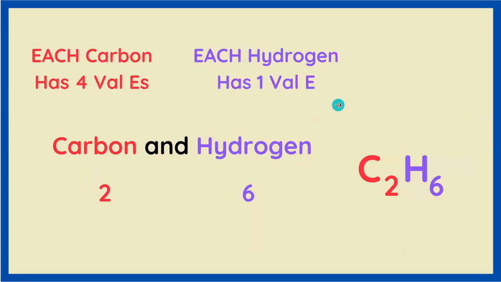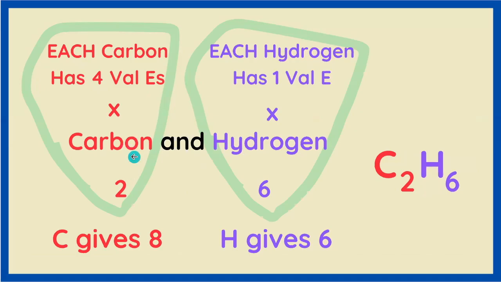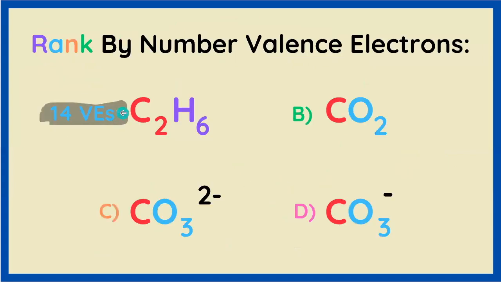Here's where it all comes together. We know how many valence electrons there are for one carbon and for one hydrogen, but the molecular formula tells us that we have multiple of each of these. Four times two means that carbon contributes eight valence electrons to the molecule, and one times six means that hydrogen contributes six. Eight plus six is fourteen, so that means that C2H6 has fourteen valence electrons.